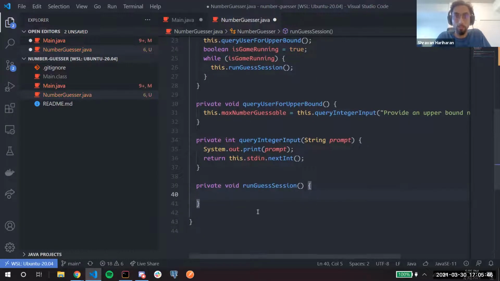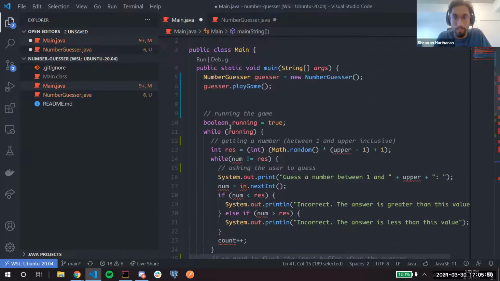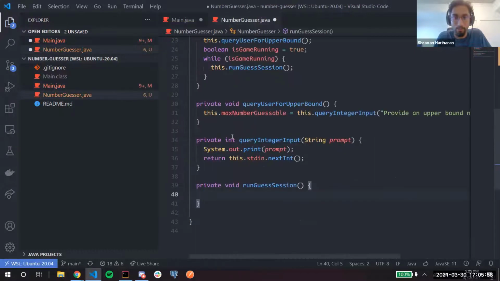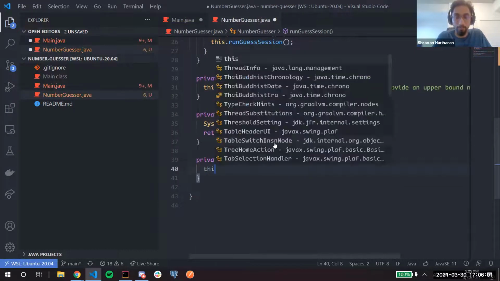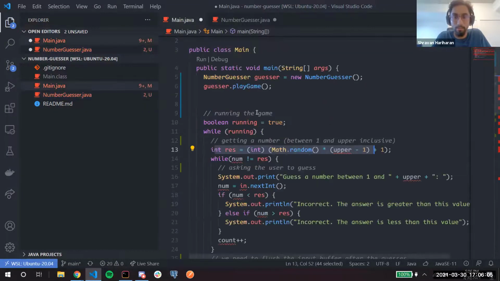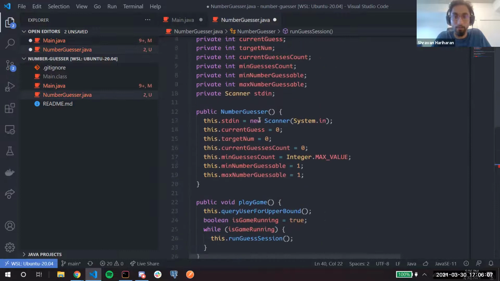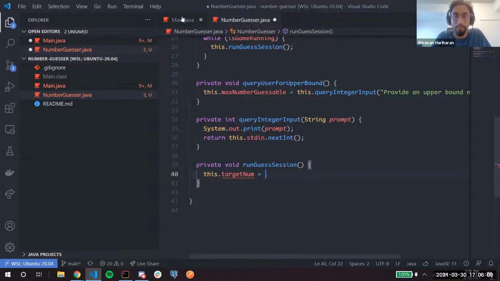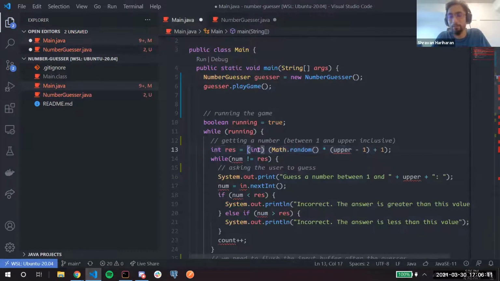And okay, what are we doing in the run guess session? Let's go back to our function here. We are getting a random integer. All right, so let's definitely clean up this code right here. So what we're gonna do is we have the this dot target num, right? So target num is our new res, and we're gonna set that to a random number. But again, we talked about here, this is very unclear what's happening, right?